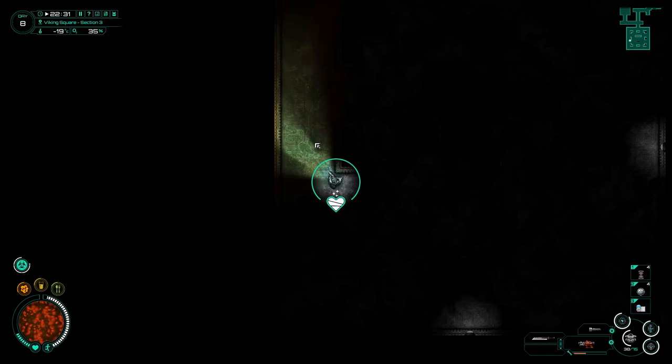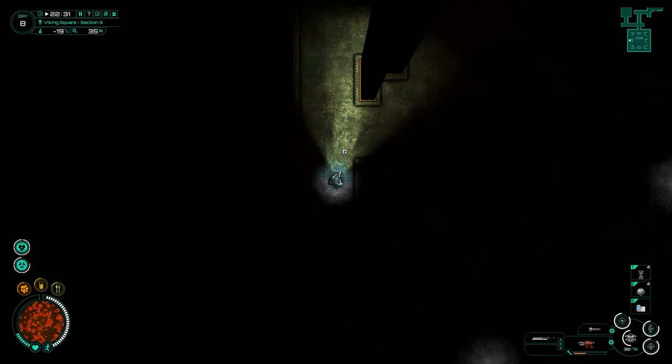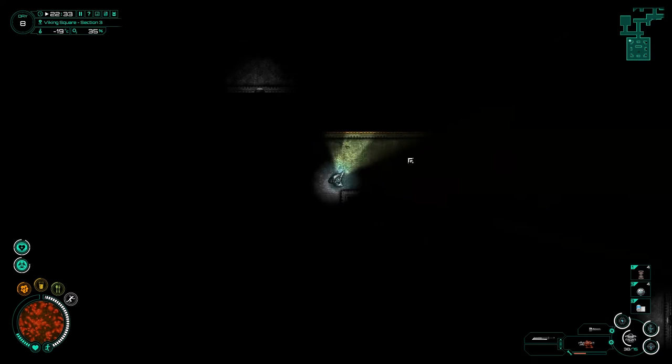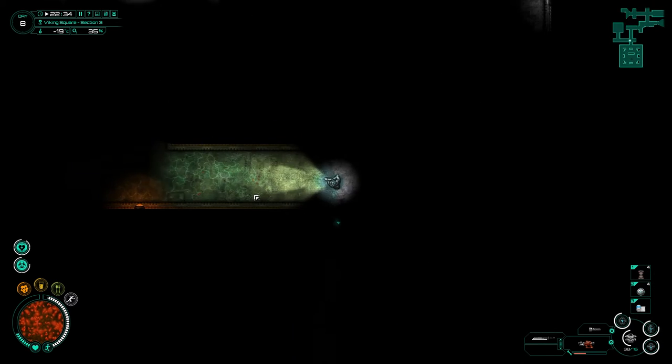A little bit of light on just to see what's going on. I want to check the map. Tab is not my map key. I've not played any games with Tab being the map key for a long time. I don't know why I have got that in my brain.